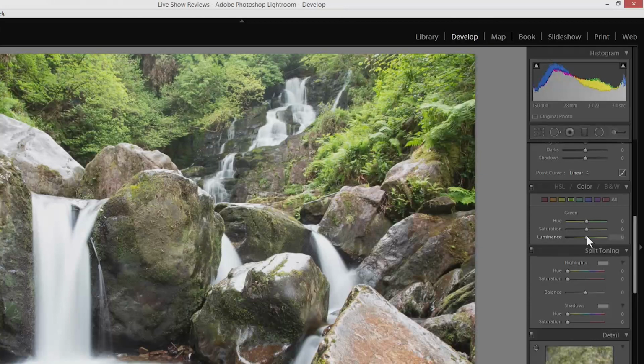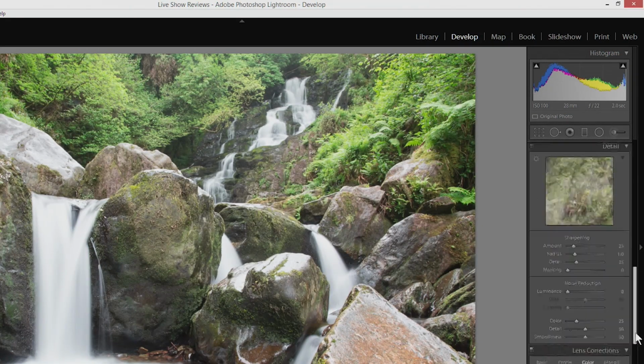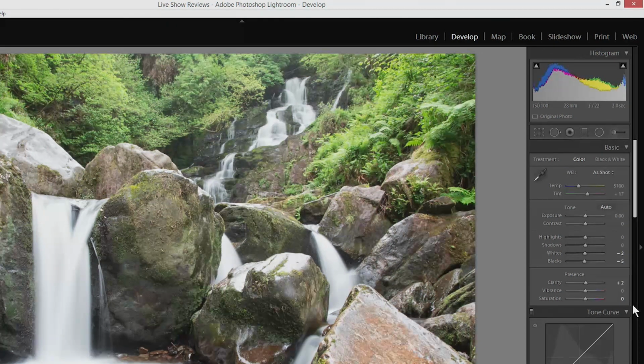And with the greens, I'm going to bump up the luminance just a bit to make them pop and move the hue so that they're just a bit richer. All right. So we played with some colors. Now I'm going to get a little more picky because I want to warm up this picture, the temperature of the picture, but I don't want the water to turn like orange. That looks really bizarre. So I'll bump up the overall temperature just a bit.